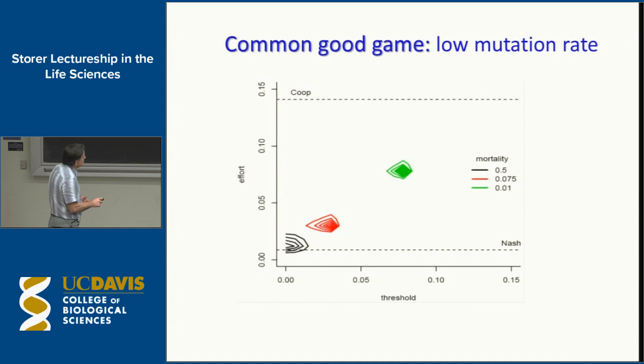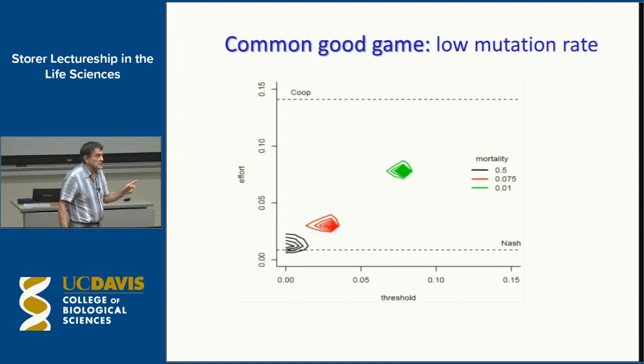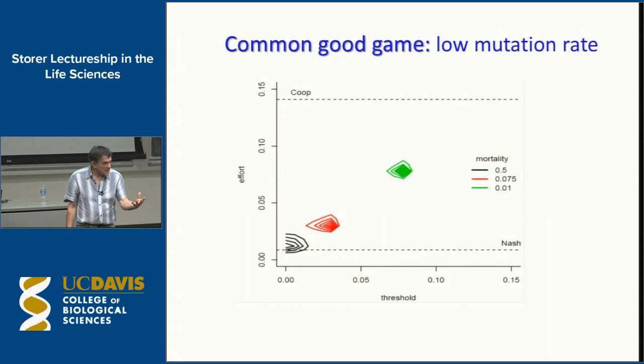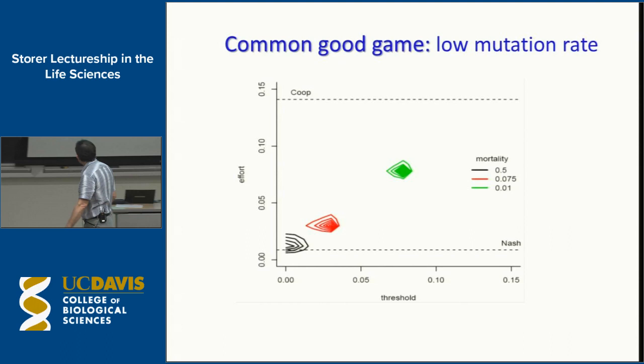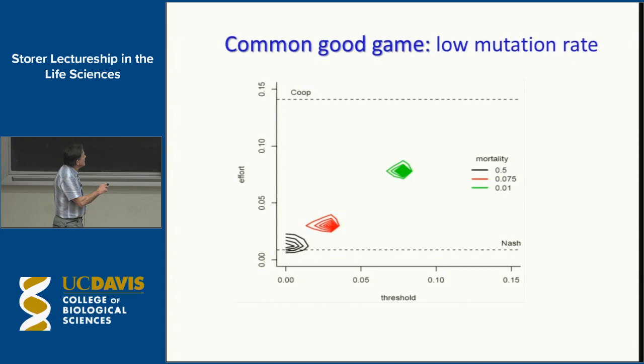If you think about how choosy you should be, if you live only for 2 years, which is a high mortality rate, there is no point in being choosy about your partner. You just stick with whatever you got. In which case, everybody evolves to put in this very low level of effort, the Nash equilibrium effort. On the other hand, if you live for 100 years, then it's worth being choosy about your partner. Once you find a partner which matches your needs and you match theirs, then you get high levels of cooperation, you get a lot of offspring over many years. So it's really worth being choosy. That's why you get higher levels of cooperation and choosiness when you live longer.